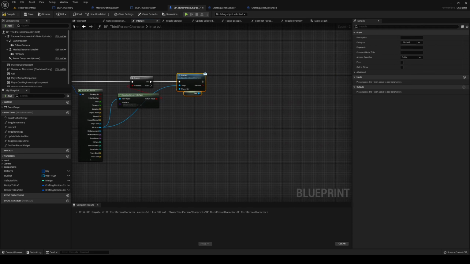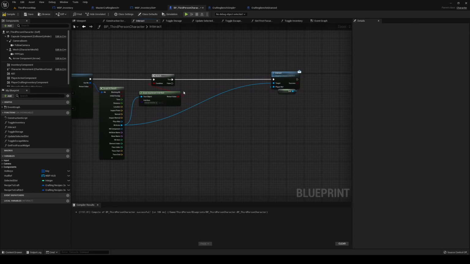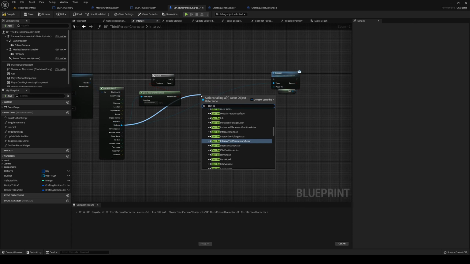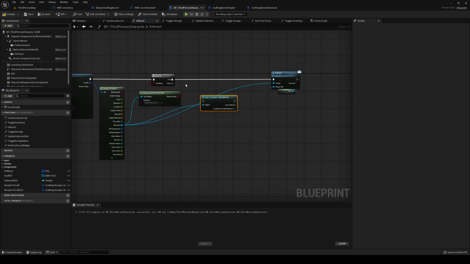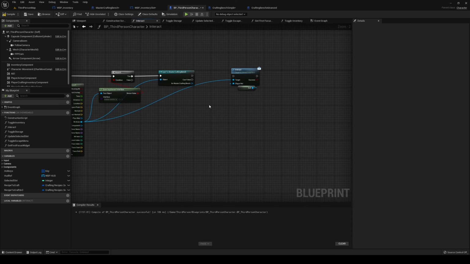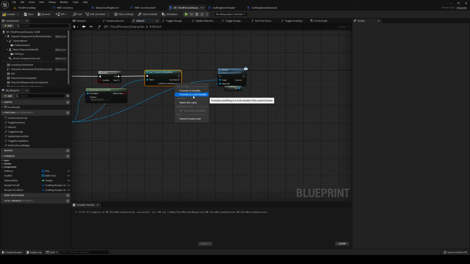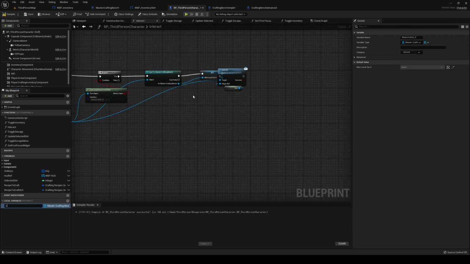If we have the interface, I'm going to cast to master crafting bench. And then we're gonna crafting bench ref. Do I need that here? I do not think we need the crafting bench ref here. However, we are gonna promote it to a local for now. So local crafting bench ref.